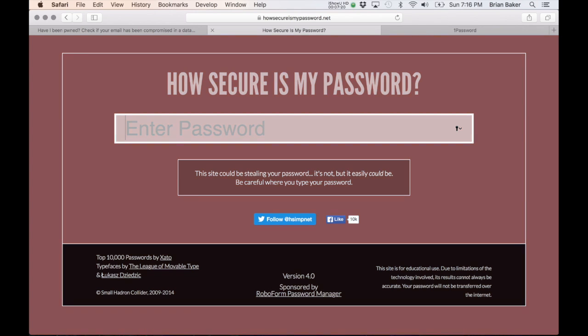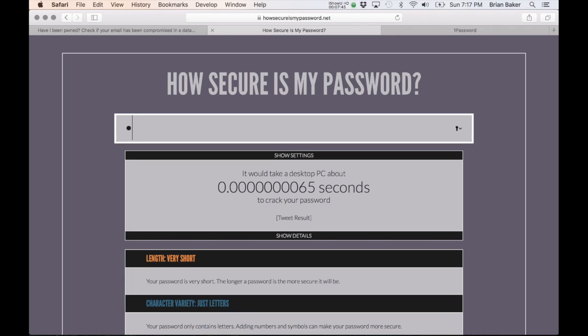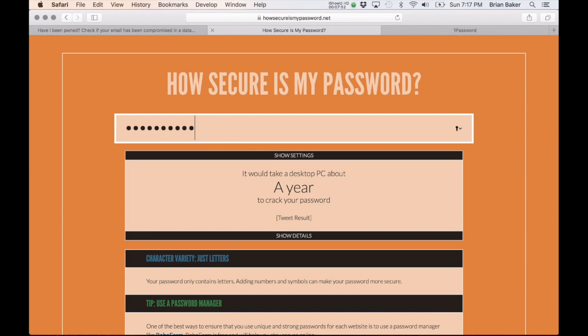So I'm going to choose a password that I do not use, but that might help you. A really good technique is to use a passphrase. Instead of just using a word, think of a phrase, maybe a quote from a movie, and use the first letters from those in the password, as well as maybe mixing some stuff up. So maybe I'll start out with a capital here. It is a dangerous thing going out your front door, period.